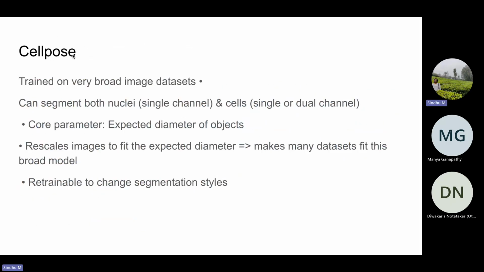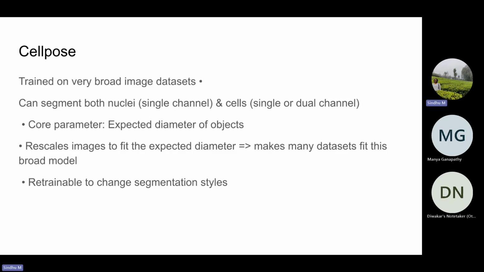Essentially, Cellpose is able to segment a wide variety of cells. There were many previous software tools used for automatic segmentation, but the older ones were only able to do it for very specific types of cells. For example, some were trained purely on epithelial cells, some purely on immunostaining images, and some purely on bright field images.